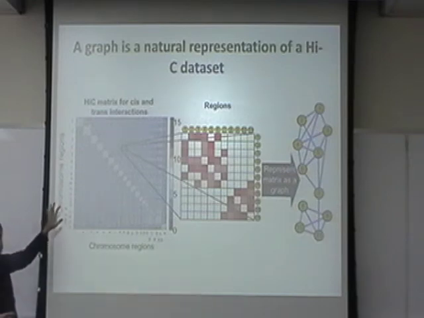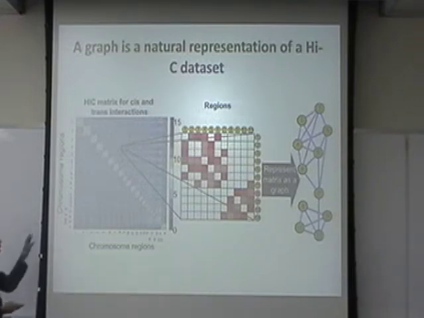So usually what people do is they take the genome and chunk it into bits. The highest resolution is actually 1,000 bases. But if they're looking at interchromosomal interactions, it's typical to use 100 kilobase regions, or 500, or even 1 megabase regions. So there are not a lot of entries, but it is a reasonably big matrix.